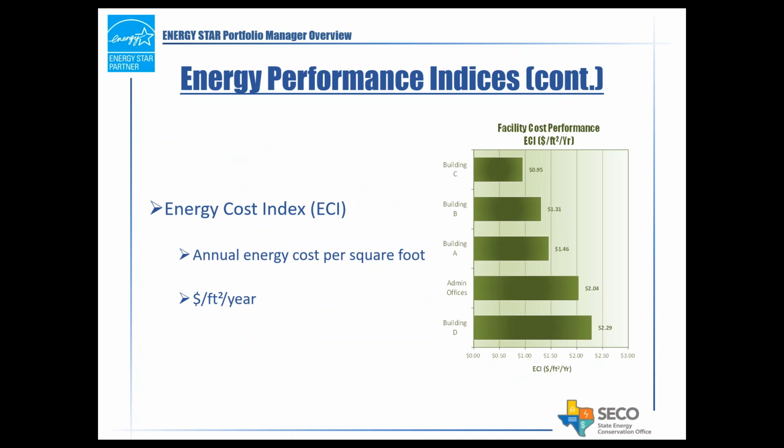The next one is energy cost index, and everyone is pretty much familiar with this. All it is, is that you take the annual energy cost and then divide by the square foot for that facility. So you may have different buildings and they have different energy cost indices. And the good thing with this is that you can look at that and prioritize where you want to spend your resources, basically by looking at buildings across your district or your cities and county facilities.